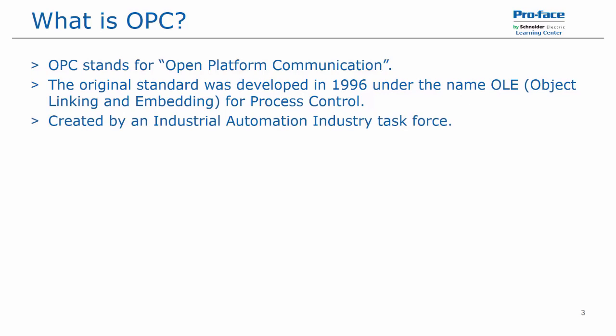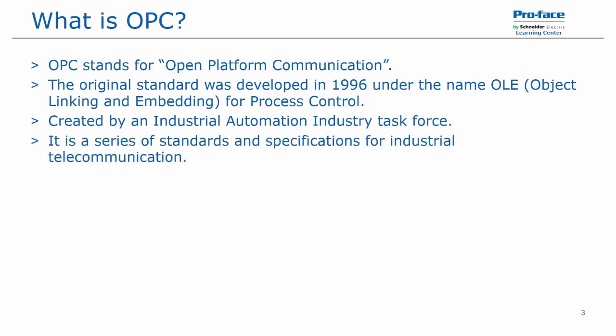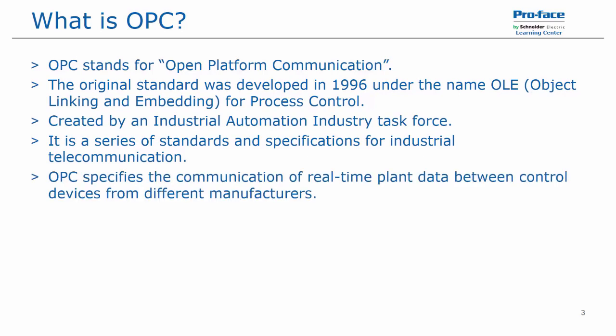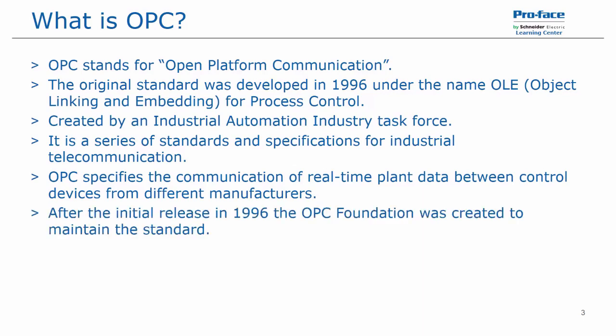It was created by an industrial automation industry task force. And it is a series of standards and specifications used for industrial telecommunication. An OPC specifies the communication of real-time plant data between control devices from different manufacturers. This could be HMIs, PLCs, temperature controllers. And after the initial release in 1996, the OPC Foundation was created to maintain the standard.